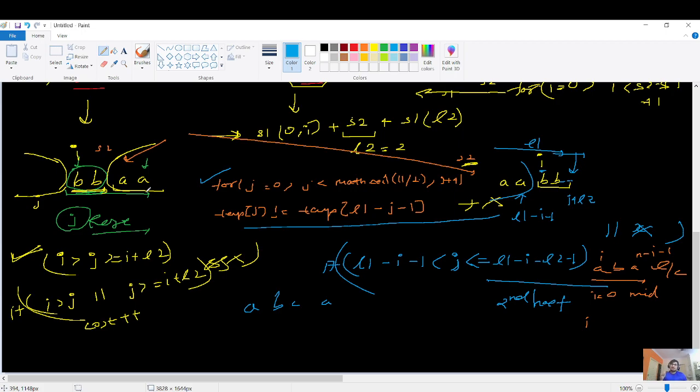But now there is one other possibility: while I was iterating till the exact half point to check the palindrome string, I found that one part of S2 is present in the left half and one part of S2 is present in the second half. That is, it is present in both parts, right? Let me give you an example.